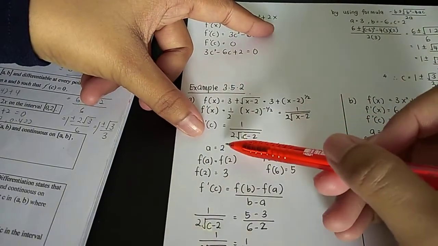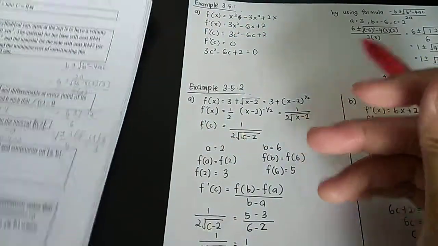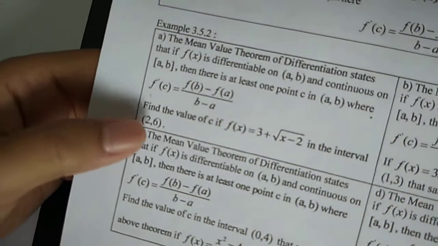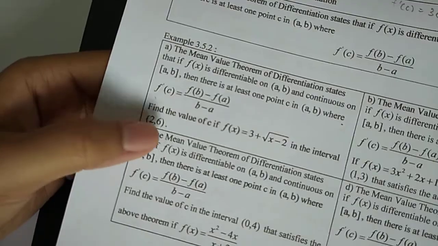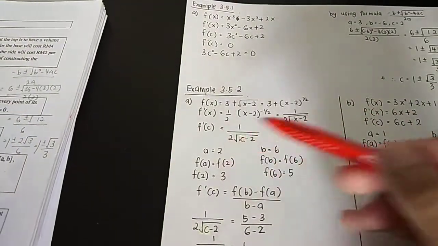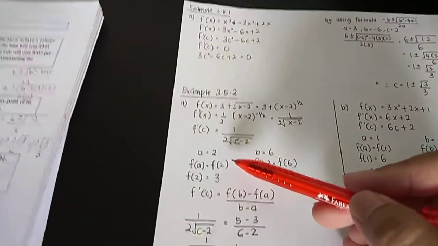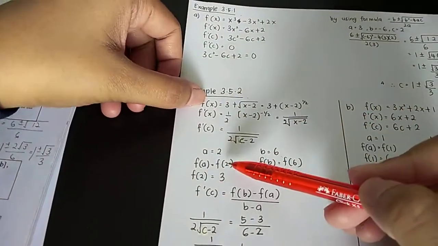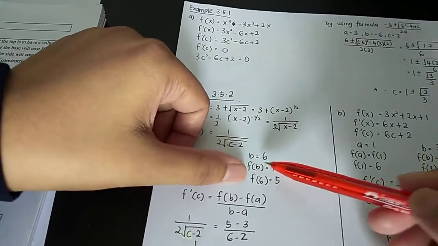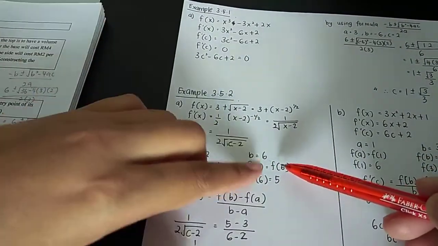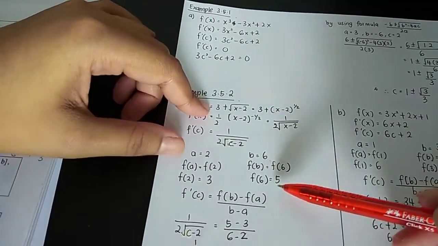Okay. And then kita nak kena tahu sebab dalam formula nak kena identify b minus a tu kan. So a kita kena ambil, okay, sebab dia bagi interval dekat 2, 6. So paling rendah adalah 2. So itu adalah a awak, paling tinggi adalah 6. Okay, 2, 6. So a sama dengan 2, b sama dengan 6. So nak cari f(a). So f(a) sama dengan f(2), which is function tadi gantikan x dia dengan 2. So awak akan dapat f(2) adalah 3. Sama juga case f(b). So b adalah 6, so jadi f(6). So x tadi gantikan dengan 6. So dalam ni yang original, so awak dapat f(6) dia sama dengan 5.